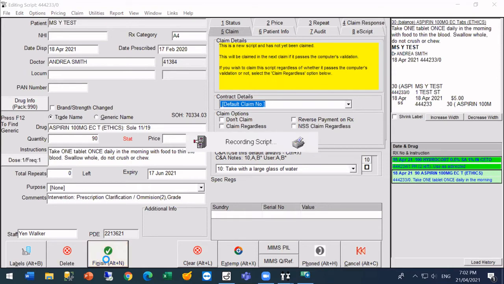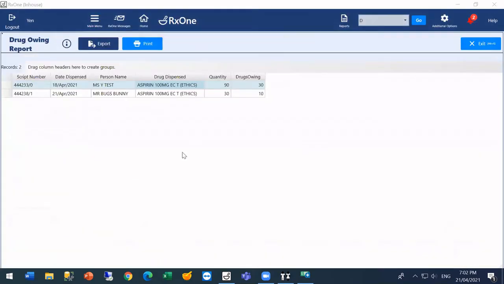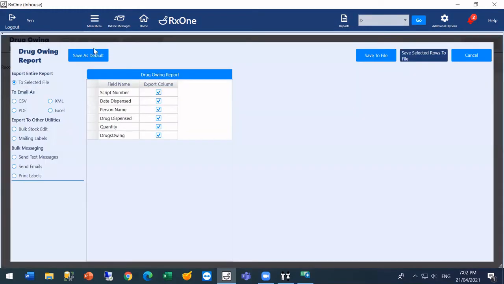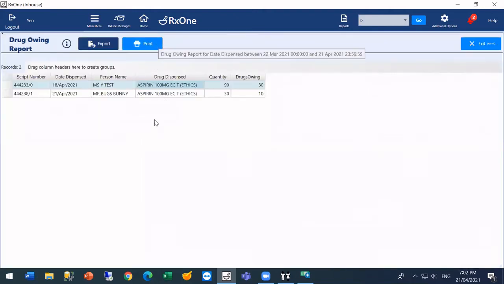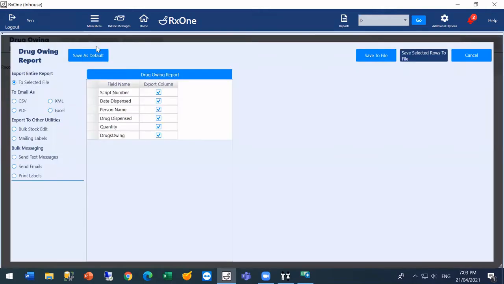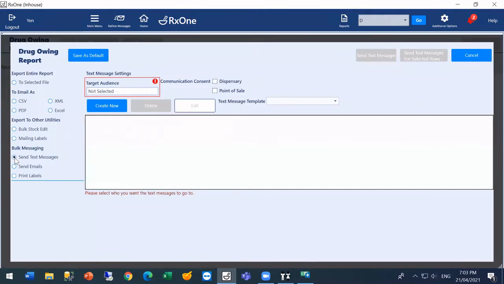So you can disband the owings from the balance from the report, or if you click export, wait, go back one step, you can actually print it out and go through that list manually if you want. Or if you go export, you can send a text message to the patient and ask them if they want to get their balance, or send emails if they have emails.